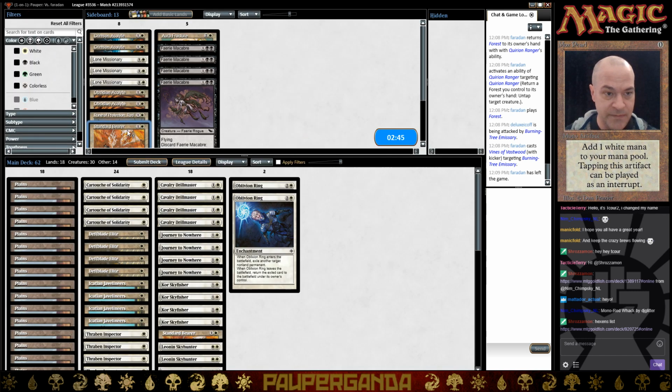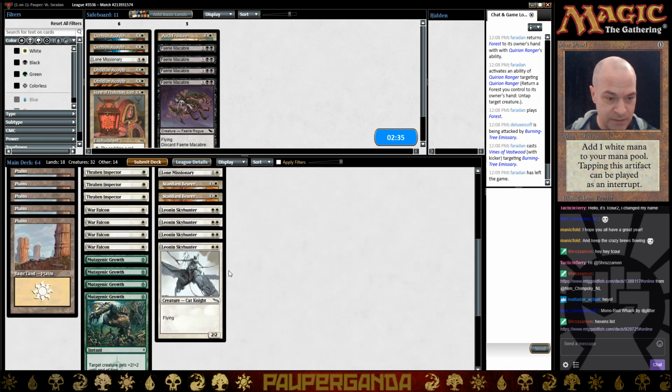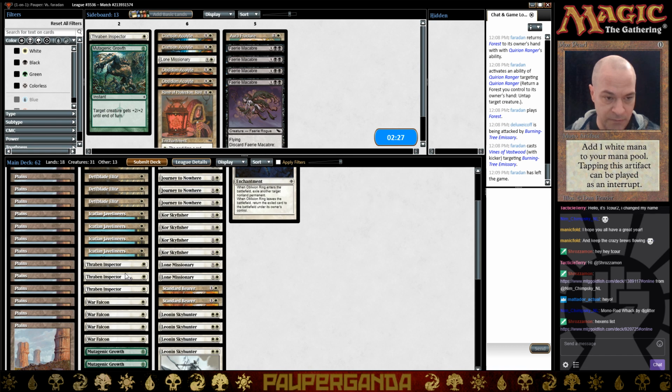Okay, so Standard Bear is going to come in. We would like to have a little bit of life gain here, so I'm going to bring in two of these. I think I've got to keep this. Javelineers are okay. I'm going to lose one mutagenic. I'm going to lose one or two inspectors. We're not really worried about one damage stuff. Just more of a roadblock, and we want to draw a little mid to late game.